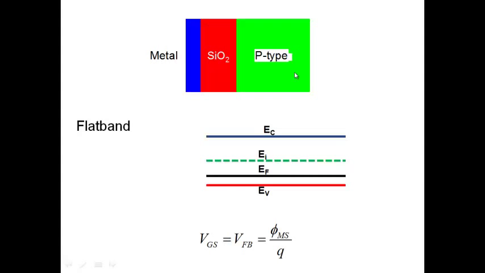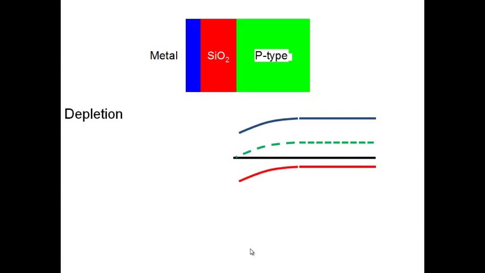Look at that. Flat band. How much voltage do I have to apply to cause flat band? VGS equal to V flat band. Right? This we've already seen. Okay. How much gate voltage do I have to apply to cause this to occur? Remember what you just found out? We found out what is the surface potential. Surface potential here and potential in the bulk is how much? 0. So we know how much is the drop here. Now we are asking how much gate voltage do I have to apply to create this condition?